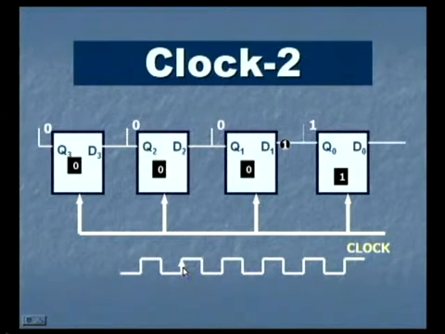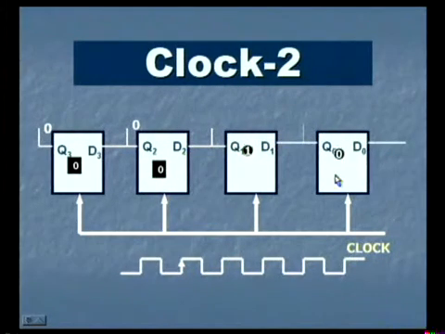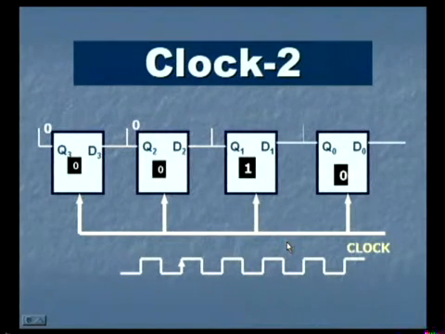On the second clock pulse, this bit will be given as input to the second flip-flop, whereas a new data bit is ready to be fed to the first flip-flop. So, 1 0 is the input, 0 1 for the second flip-flop. Upon the clock pulse, what happens? Simultaneously, this data bit will be stored in this flip-flop and 1 will be stored in the second, and the same bits will be available at the respective outputs of the flip-flops. They are available to the next flip-flops as inputs and also at the output lines.